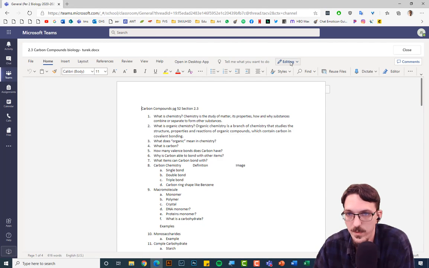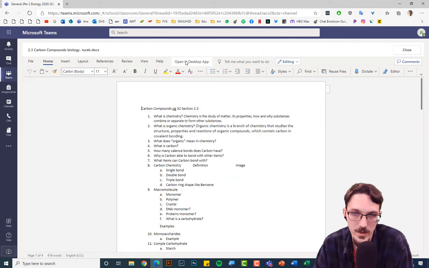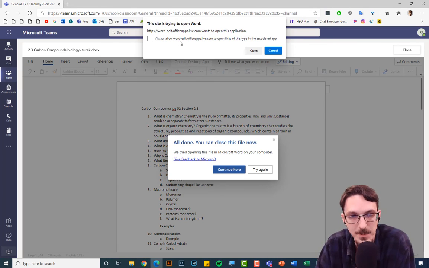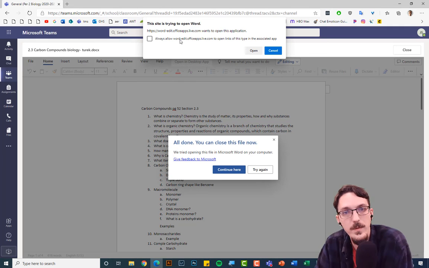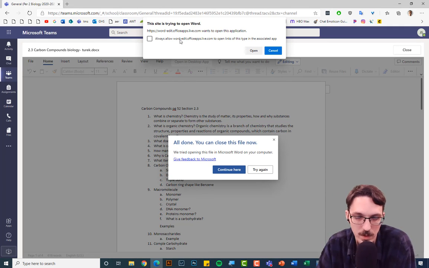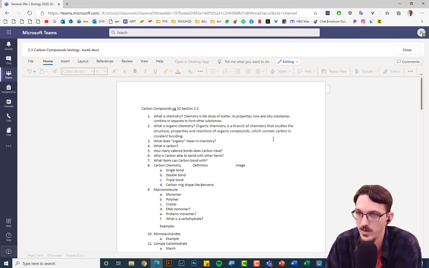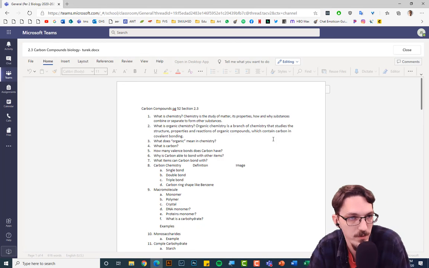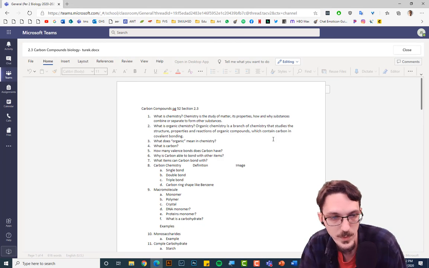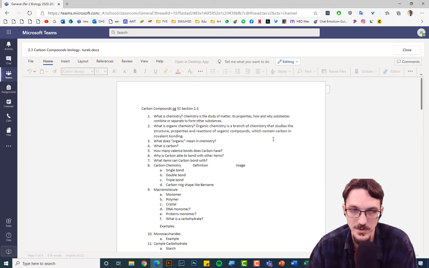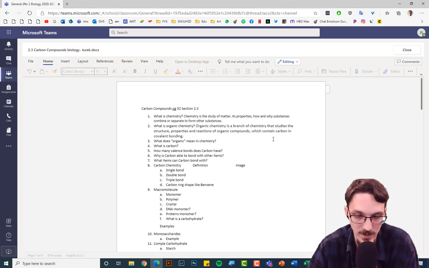If I want to open this somewhere else, okay, I can open it in the desktop app. This is one of the last places you could edit a file. Sometimes this doesn't really work. And again, it depends on your internet connection. It depends on whether or not you're signed in to all your apps. So I could check mark this box and check open and open it on my desktop if I wanted to. That's only if you really want the increased functionality of Microsoft Word when you open it in the desktop application. You do not have to do that for every assignment.